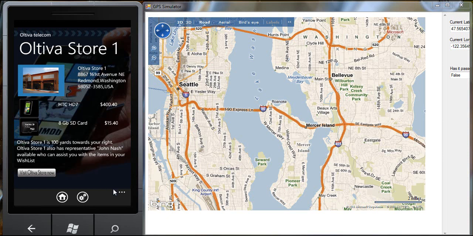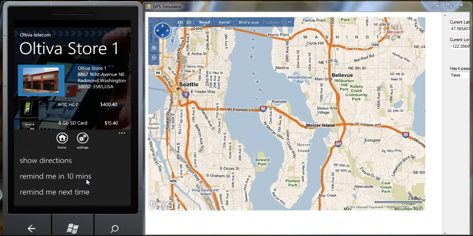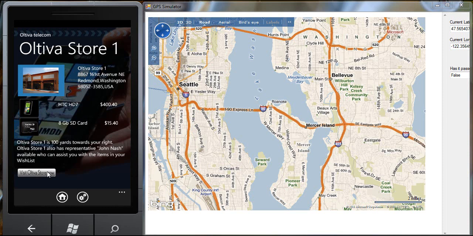She can either visit the store or be reminded in 10 minutes. In this case she will go to the Altiva store. This will send a notification to the assistant that Helen is visiting the store and they will be ready with the items in her wish list.